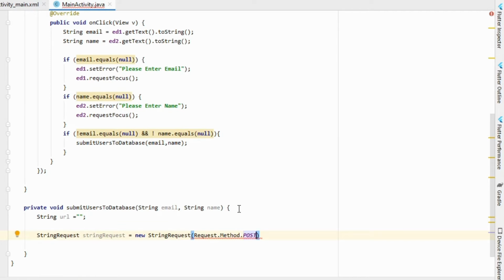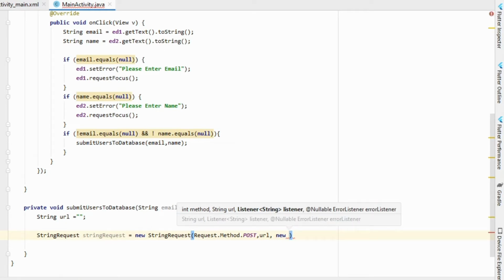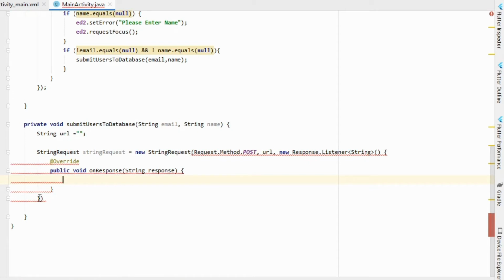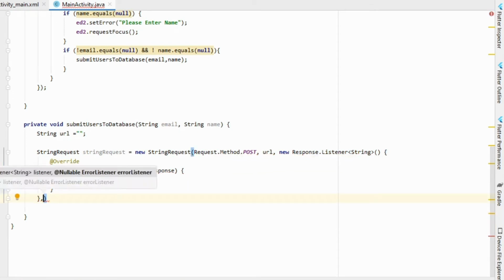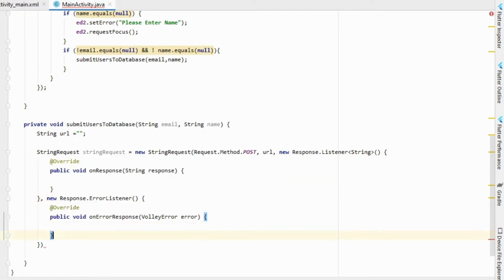We'll take the post method for now, and then we pass our URL, which I have not written for now, and then for the third parameter, type new Response.Listener and press Ctrl+Space and Enter, right? And then comma, new ErrorListener, right? That's it.